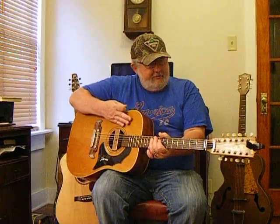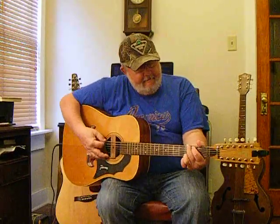I guess the Framus name is still around. I think the Warwick company owns them, the people that make the high-end basses, and I don't know what kind of guitars they make now, but back then the 12-string was a real popular guitar. I will do you a little picking on this amp, see what you think.